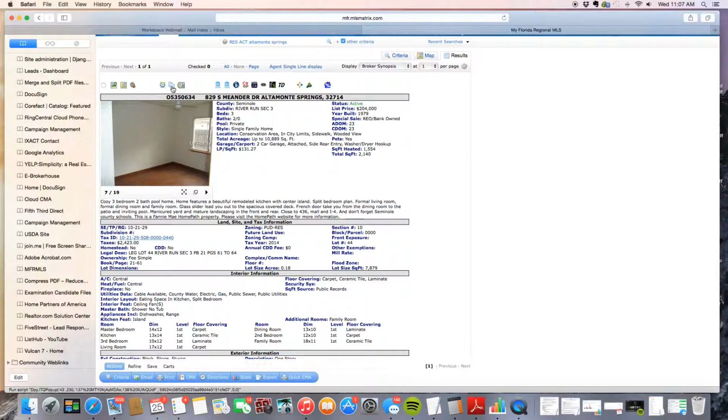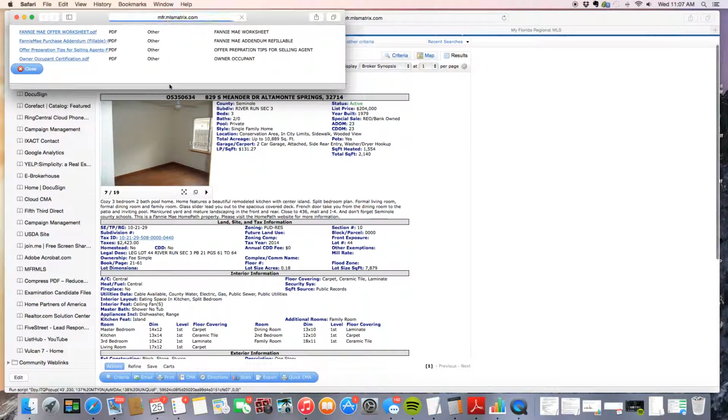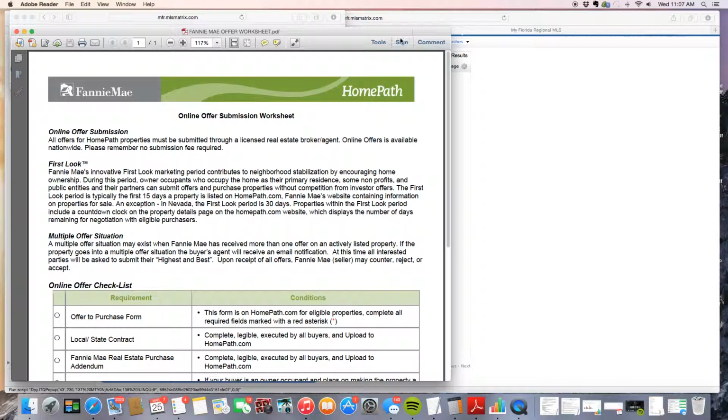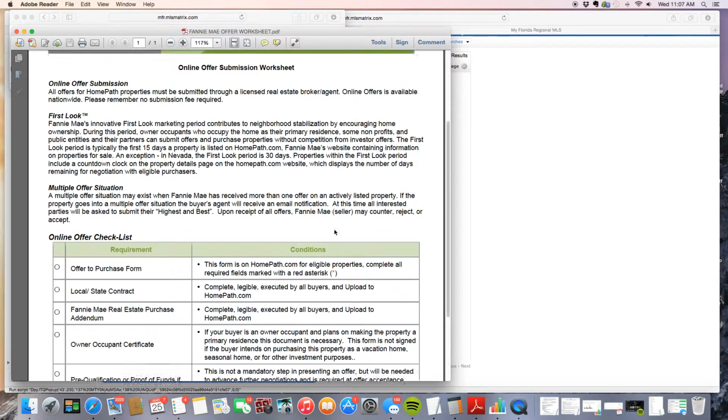If there aren't any attachments, this icon won't be here. So obviously there are documents that need to be seen or filled out. So you just click on the icon and boom, all the documents that are required for this listing are right here, okay? And if you want to view one or print it out, you would just pull it up and there it is, okay?